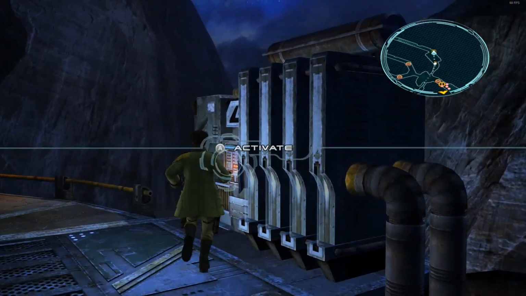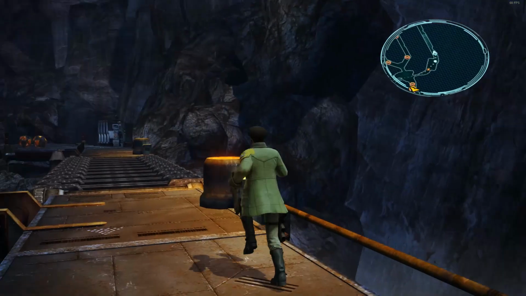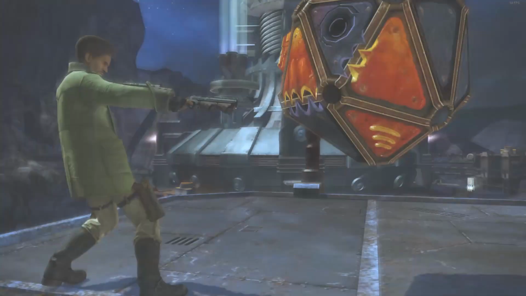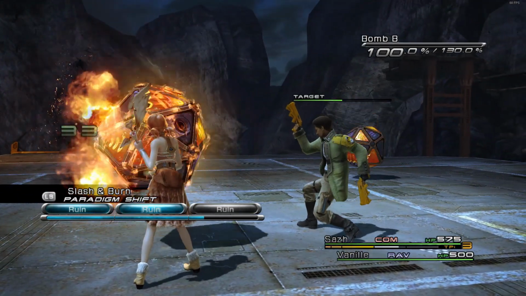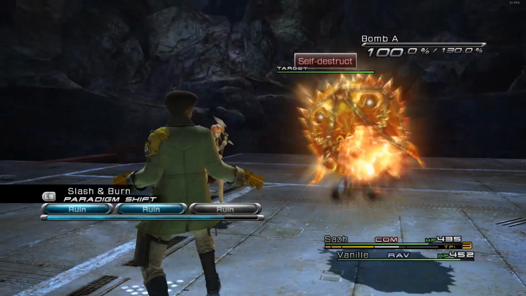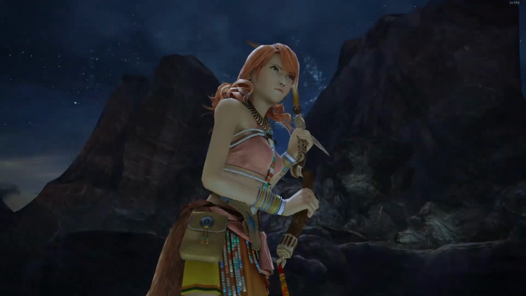Okay, that unlocked this button. Pulse machines can't be that different. And the last button, all the way over here. Oh, but it's only guarded by a couple bombs, so those go down super easily. So that's nice. Good.